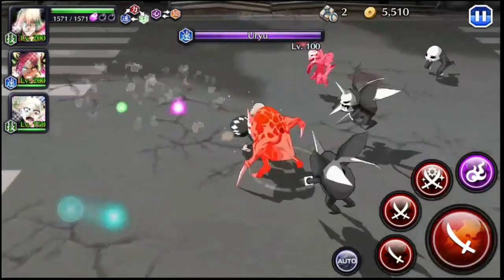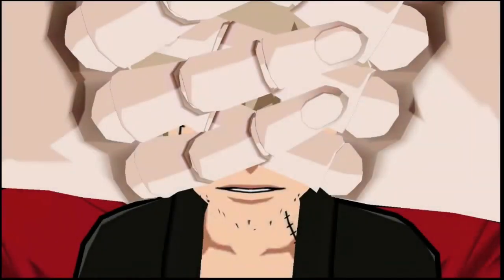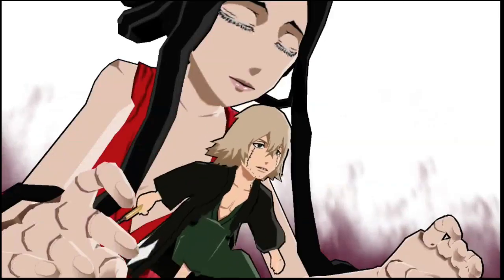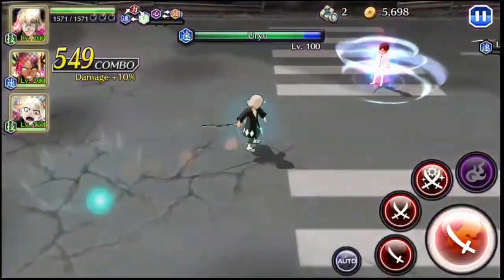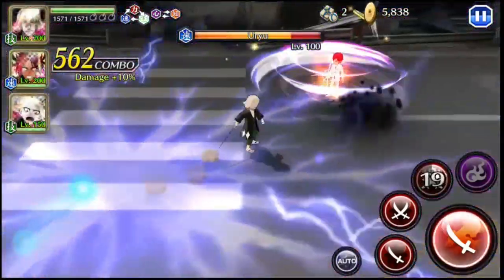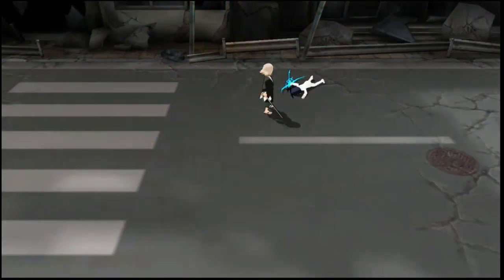Thing is, I want to show off the mechanic that Kisuke has. I will show off the special again. The coloring they have for him is really nice. I really like it. And he's dead. And we got an Ori drop as well.